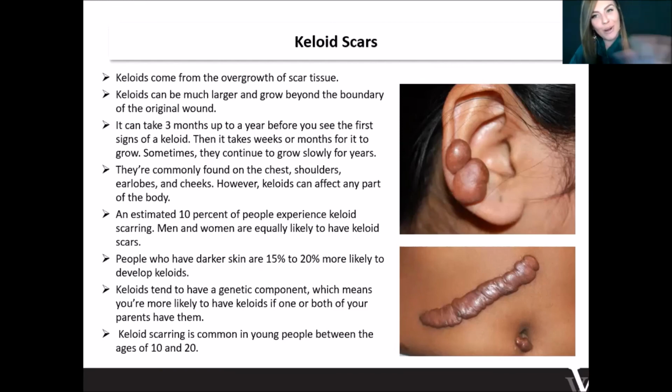But here's the thing, it doesn't matter how good you are, it's the patient's body. What's going to happen after the surgery? So a plastic surgeon who's going to do a breast augmentation on a patient who suffers from keloid scars definitely is going to talk about that. Listen, I can be the best surgeon in the world, but if you're prone to keloid scars, you can have them after the surgery because that's how your body responds. It's its own healing process.